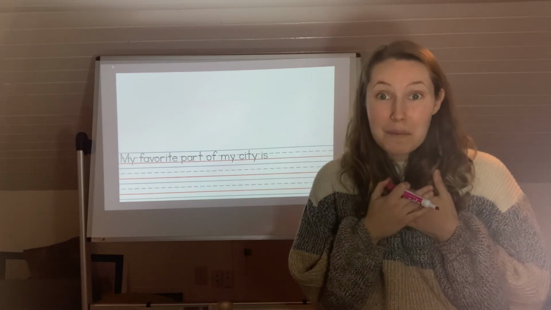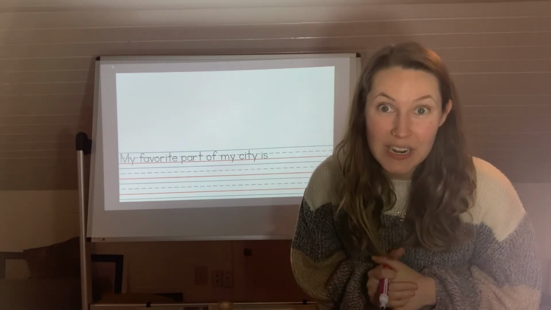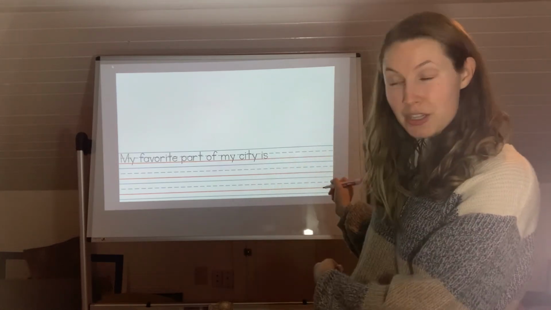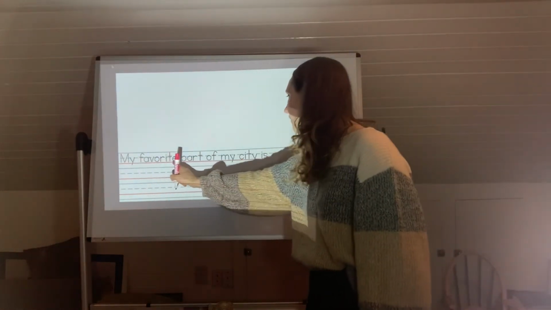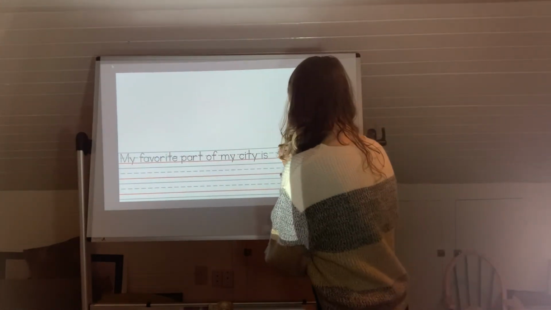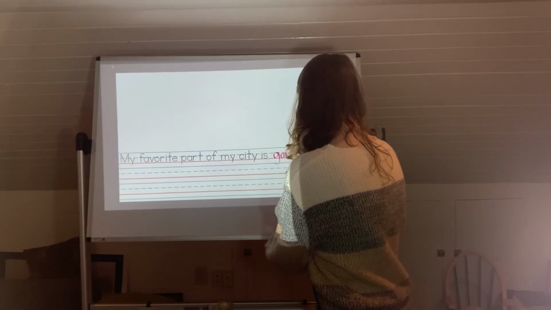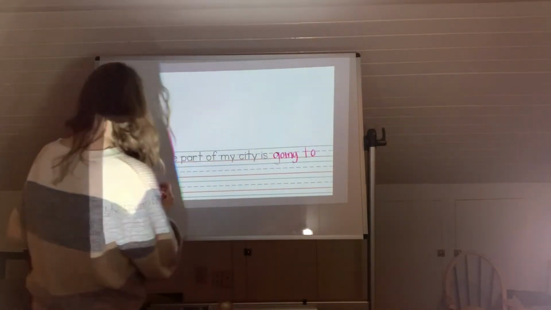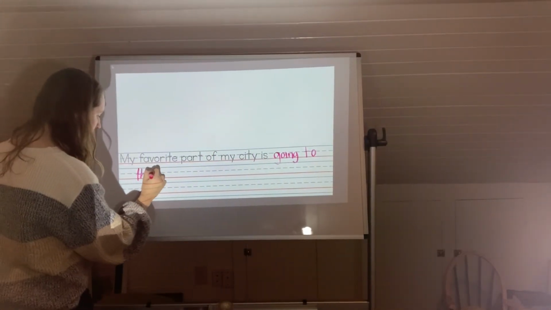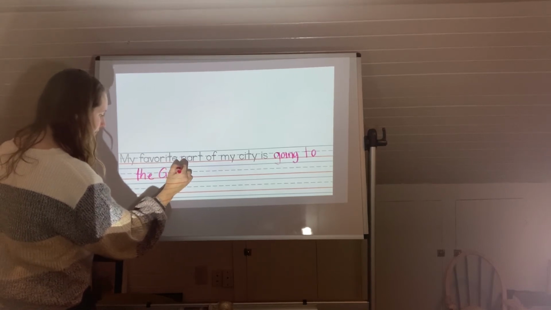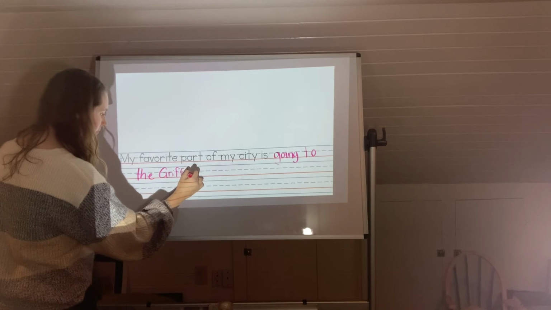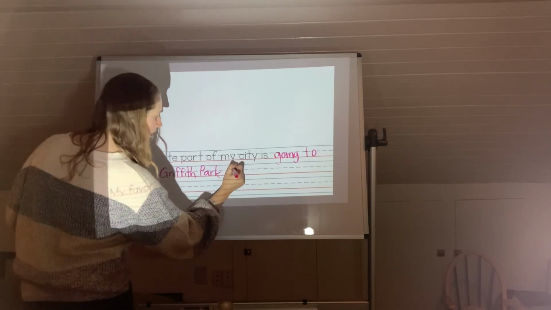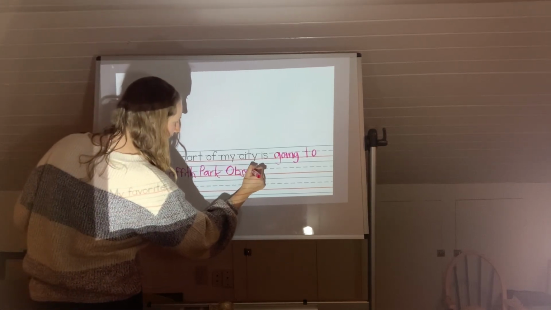I think my favorite part of Los Angeles is the observatory. The Griffith Park Observatory is my favorite part of the city. So I think I'm going to write about that. So it says my favorite part of my city is, and I'm going to write going to the Griffith Park Observatory.